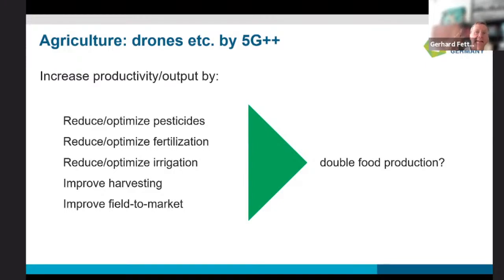So we need a dynamic system, robots running through the fields, drones flying around, to do this and understand where we are. The same thing with irrigation. These might be walking robots, walking through the fields with a bag of water that then just irrigate those plants with that amount of water that is needed at the optimal point and not some big sprinkler system that squirts the water all over the place.